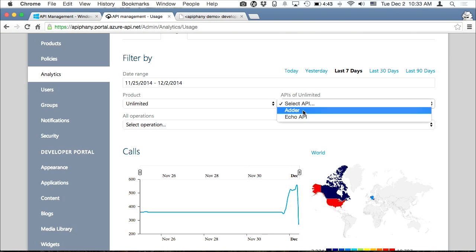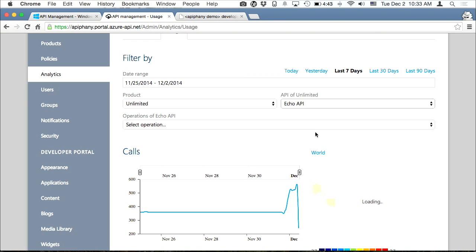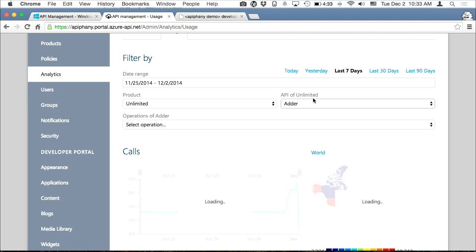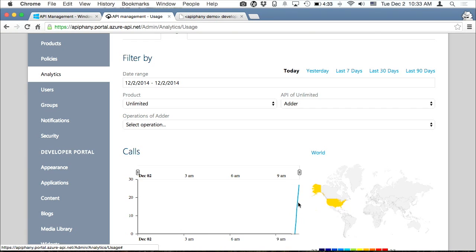And similar for APIs. If you look at Azure API, you can see that we just made a few calls here, right? But the Echo API is being called consistently throughout a long period of time. But you created that 10 minutes ago or so? And it's already showing the analytics. Yeah. So it's usually delayed by a few minutes, but you can start seeing, and if you go to today, you may see a little bit more here. And of course, you can also see where the traffic is coming from, and not surprisingly, it's coming from the US, because that's where we are today. Right. I wasn't lying. Yeah, we are.